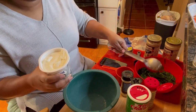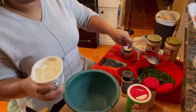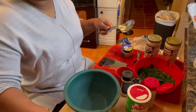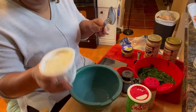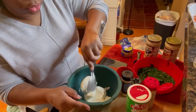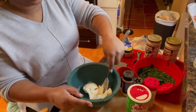Okay, so we got our spinach on the side. If it ever gets off the spoon, I want to say it's okay. My hands are clean, so I'm just going to take it off with my hand. Okay, so we got our spinach. I hope these angles are good, guys. But here's our cream cheese. I'm just gonna put all of that in here. And it is room temperature, so it is a little softer than normal.